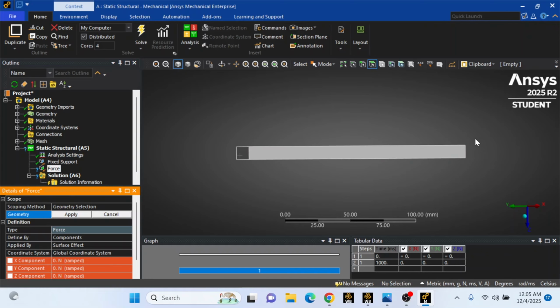But note that since the diver is going to be standing here, on this part, what we want to do is to apply the force on this part. But here is where Ansys differs. If I click a face, the force is going to appear on the centroid of that face. For those who don't know what a centroid is, a centroid is the center of something, and you'll be taught it in ME205.